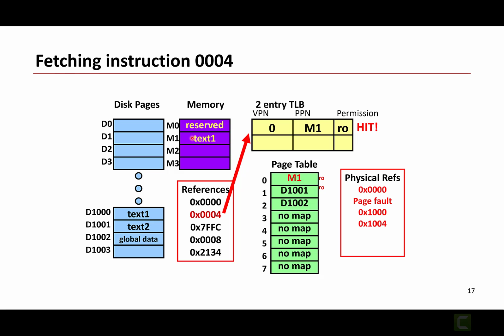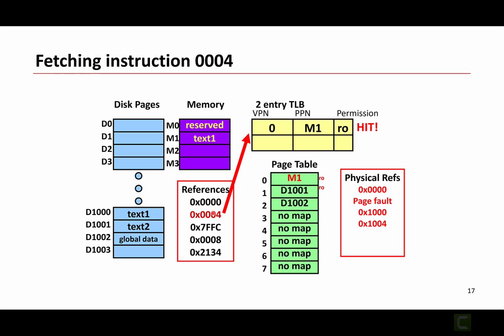Now I'm ignoring the processor caches in this whole picture, but if you did have a processor cache, then addresses 0 and 4 would be part of the same cache block, most likely, because block sizes are larger than 4 bytes, and so it would have also been a cache hit. But we are ignoring that detail now because our focus is to simply understand how the TLBs and the page tables work.